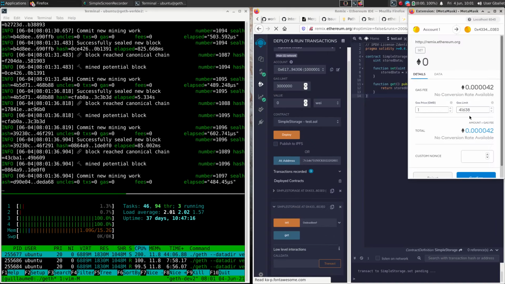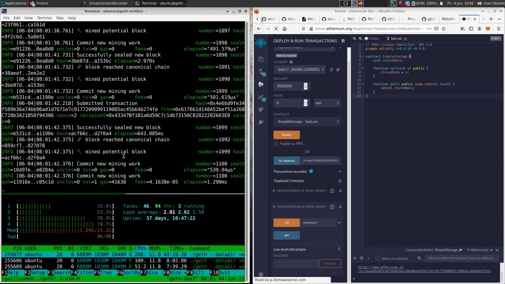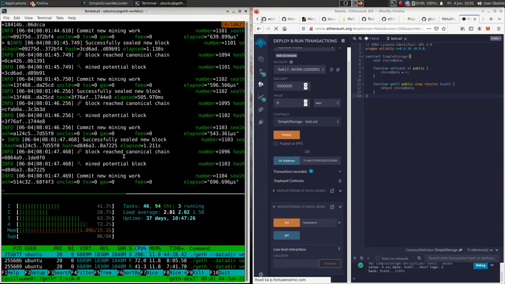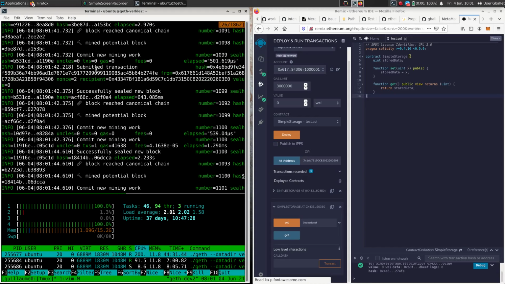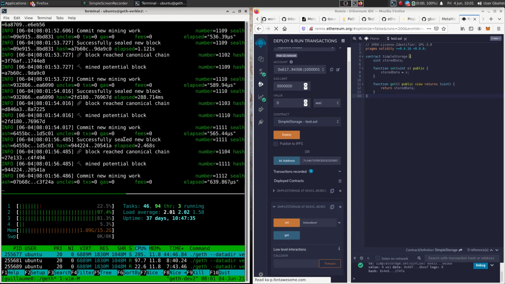I do this, MetaMask wakes up and tells me, hey, do you confirm? I set the nonce and I confirm, and I can see here that the recipient is here, and the transaction has been mined since.